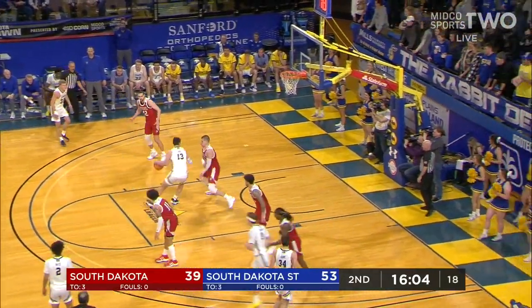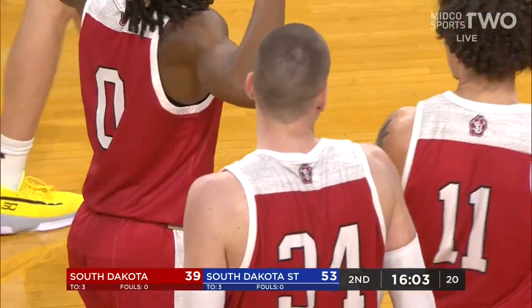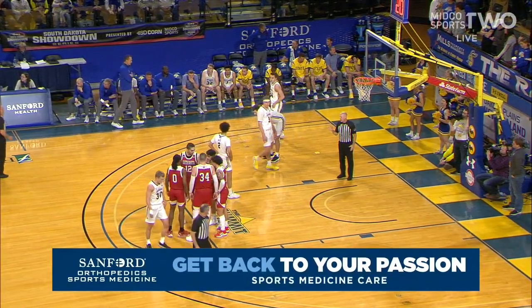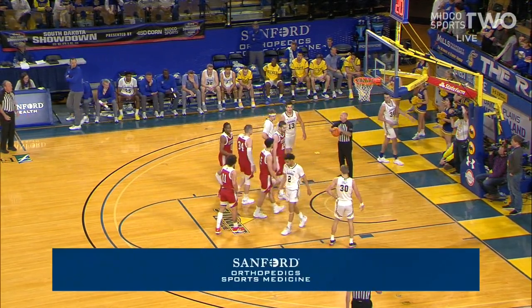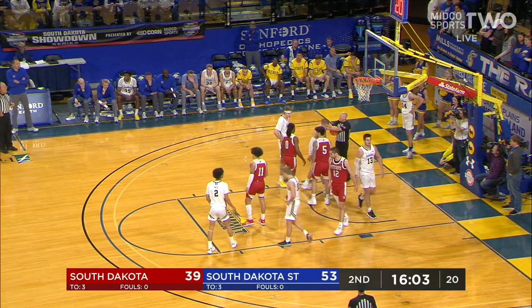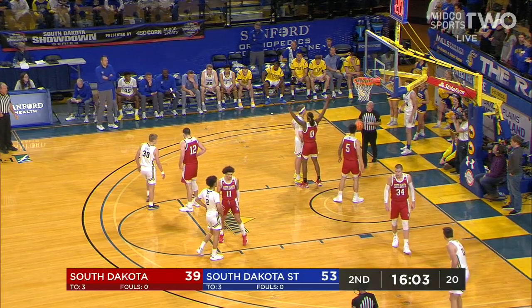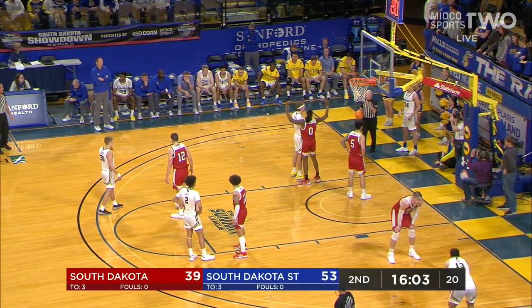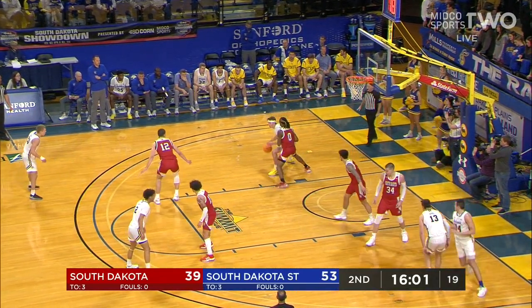Apple trying to get downhill this time against Camateros, and very little contact, but enough to draw the whistle. I know, and that was the whole thing, is Kamateros just kind of brought both arms up and that armbar look. And it was an easy call for the official. And these guys, I mean, those are big bodies. I'd want to protect my body too with Luke Apple coming downhill at me. Well, that's what I'm saying. For Kamateros, what else do you do? Yeah, I know. Otherwise, you got to keep your hands high. You got to take it in the chest.